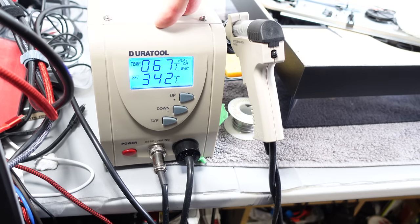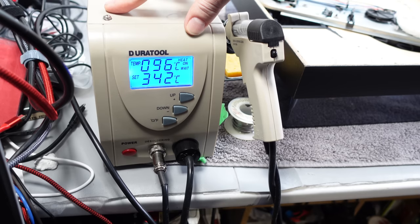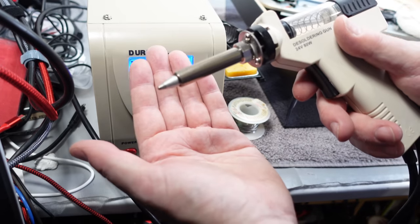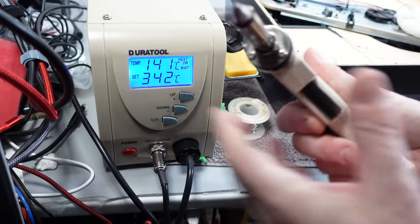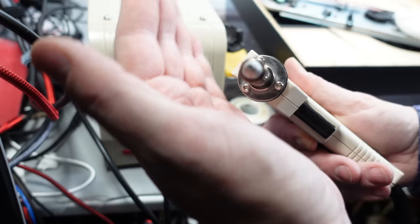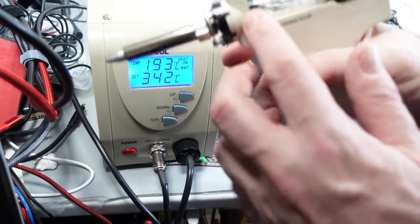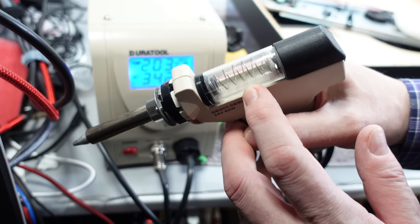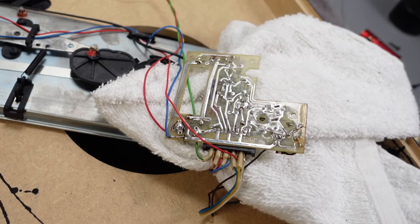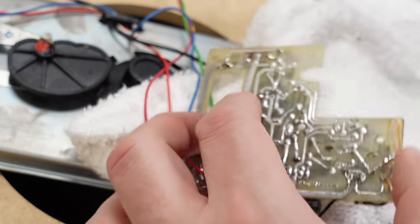Okay, so I've turned on the desoldering tool. A couple of people asked me about this when I used it last time in a video. Just a cheap one, cheapest I could get. So the idea is you set your temperature on the front. That's the temperature on the front of the soldering iron. There's a tiny hole in the middle of there. Don't know if that comes across on camera. Let's just focus it like that. And therefore you pop that on the thing, heat the solder up, press the trigger, sucks the solder into this chamber here, and then you empty that when you're finished. I'll try to zoom you in a little bit, but the angles on this are terrible. So just a reminder, those two there at the top.